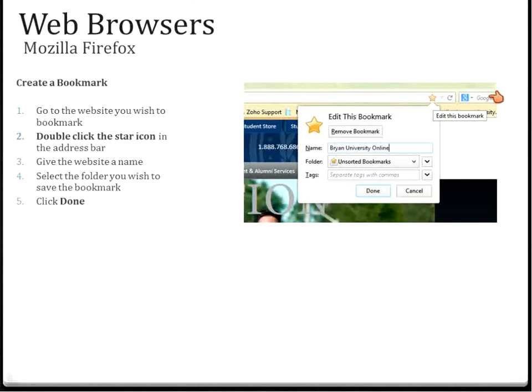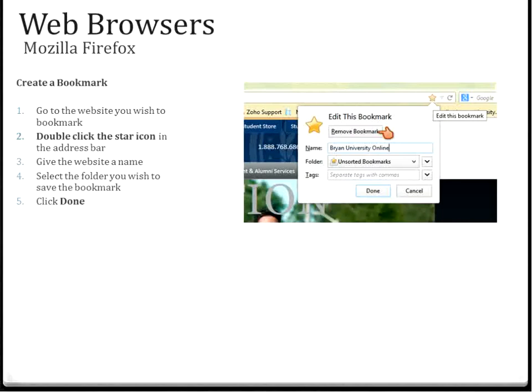So again, to create that bookmark, you'll want to click on the star, and the star will just be an outline of a star, unless it's bookmarked, because once it's bookmarked, it turns into a gold star. Then you have the option to go to Name, and then change the name of the bookmark. You can also click this drop-down over here, and select which folder you want it saved in. If you accidentally bookmark the website, you can click Remove Bookmark, and that will remove it.